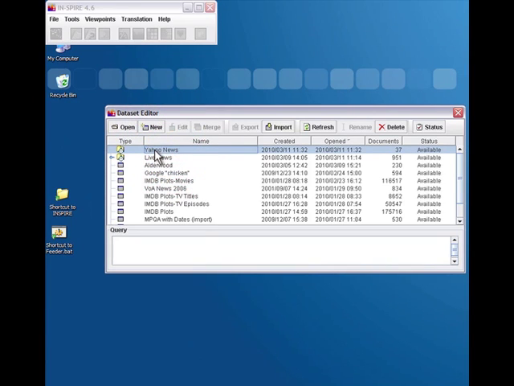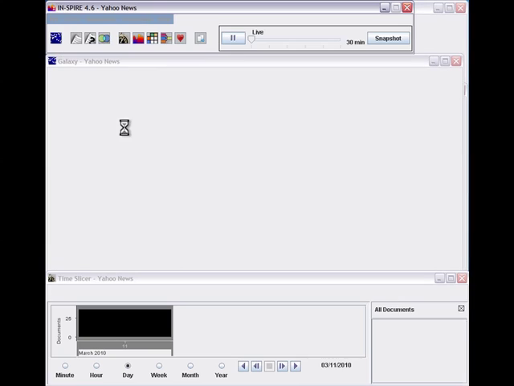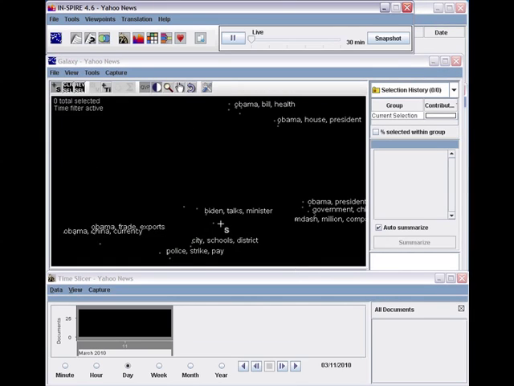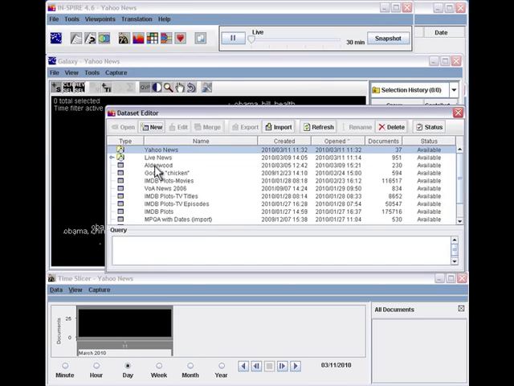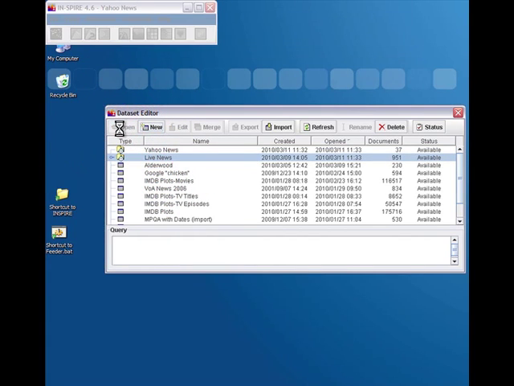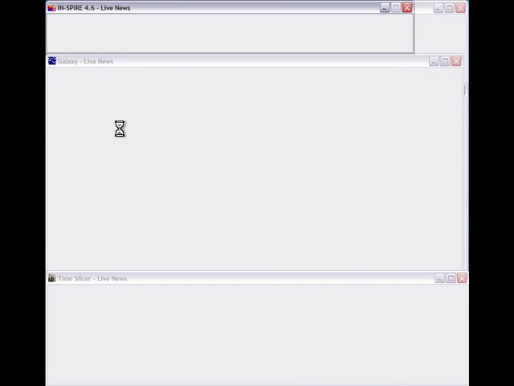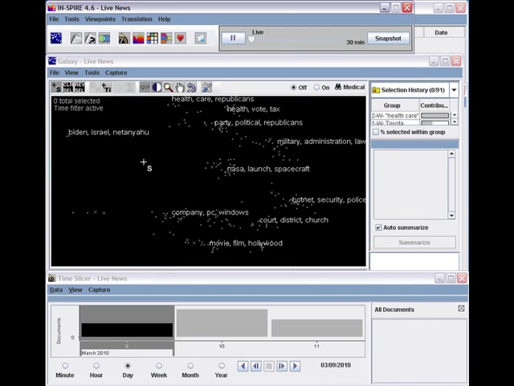Okay, and so here's that Yahoo News one that I made with 37 documents. That was the first thing that it found, because remember, it was a pretty small set. So here are the 37 documents, and it's clustered them and put labels on them. So let me show you that one that I've had going for a few days. It has 950 documents in it. I have this one set for 3 days, and I have quite a few feeds in it.